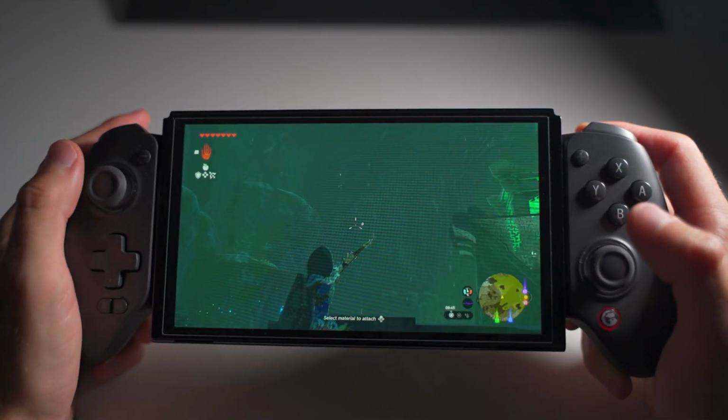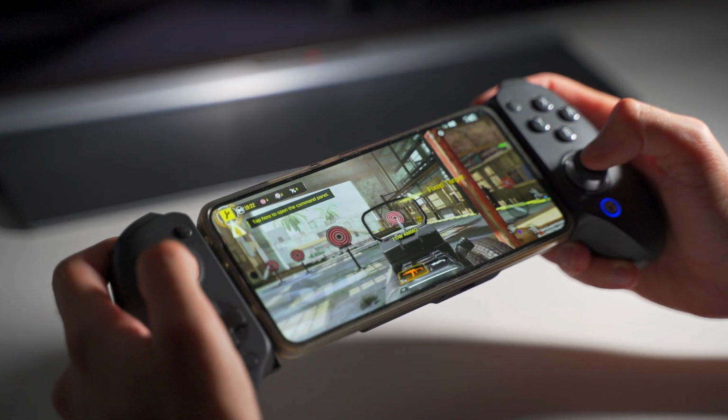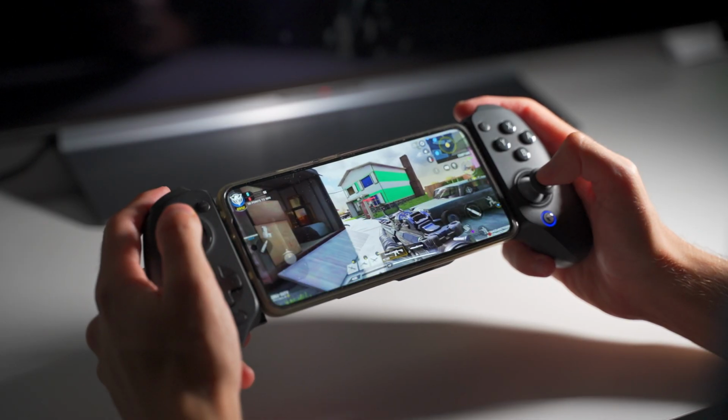I'm definitely really surprised how good GameSir made this controller, and I feel like gaming on mobile and mobile devices in general and handheld devices is getting better and better with each year. We are now at a time where we have handhelds that are capable of playing really good games, but also we have smartphones that are able to play pretty much AAA games in a light version. There's gonna be new games like Assassin's Creed on smartphones. There's also Assassin's Creed Mirage on iOS devices. And then you have the cases of Call of Duty Warzone. And I feel like these devices are making more sense than ever.